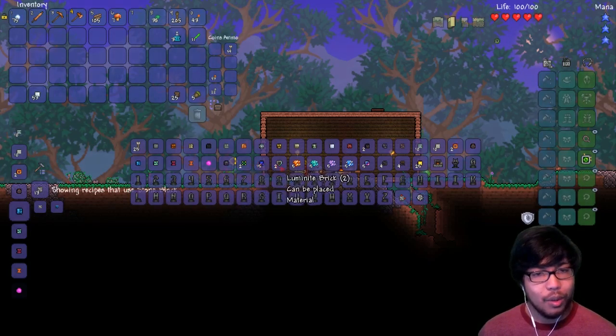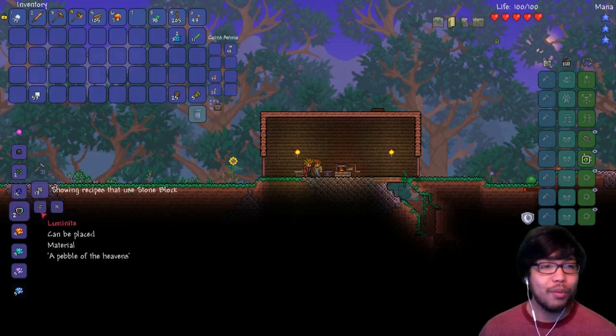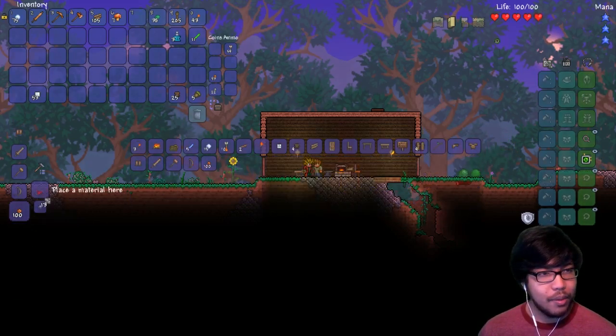Chlorophyte, shroomite, luminite brick. What? Luminite brick? It needs luminite, a pebble from the heavens. What? That's new and cool and awesome. So yeah, stone pretty much just makes this regular stuff here. Yeah, I'm gonna be spelling something out later on, absolutely.